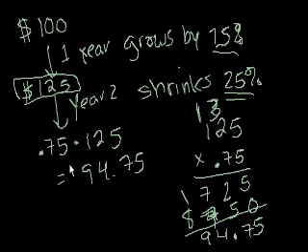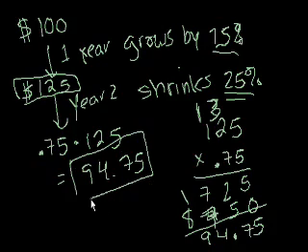So it's interesting. If I start with $100 and it grows by 25%, and then it shrinks by 25%, I end up with less than I started with. And I want you to think about why that happens. Because 25% on 100 is the amount that I'm gaining. That's a smaller number than the amount that I'm losing. I'm losing 25% on 125. That's pretty interesting, don't you think?